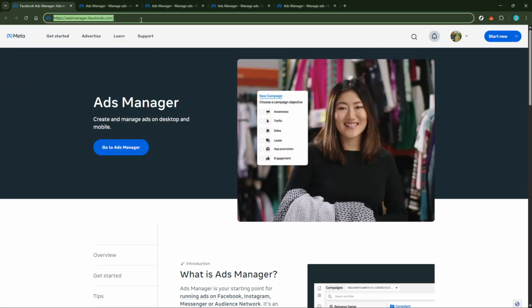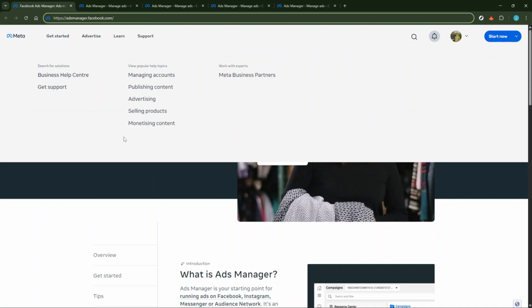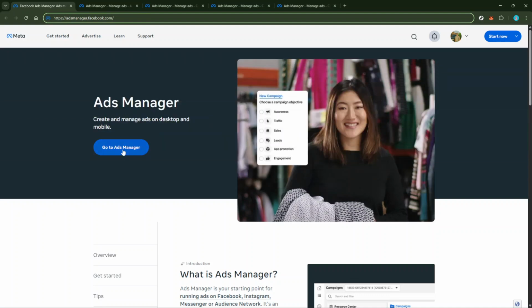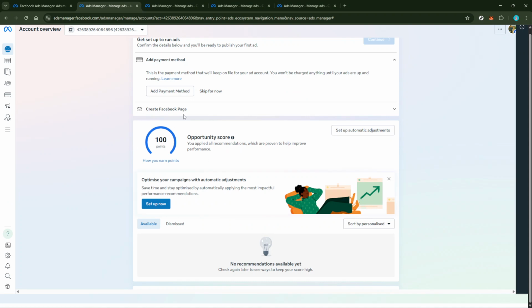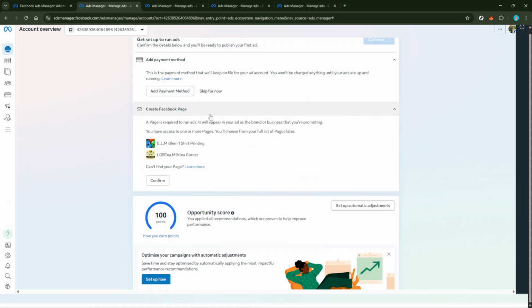If you haven't set one up yet, no worries. It's a simple process. Navigate to Facebook, hit the Create button, and follow the prompts to set up your new page with relevant details about your business or community. Once your page is up and running, it's time to create or link your existing Facebook group to this page.